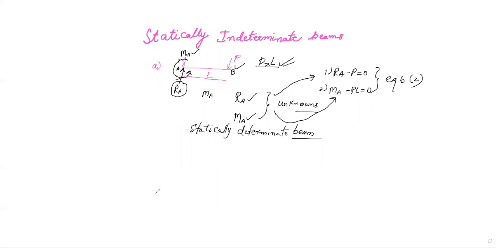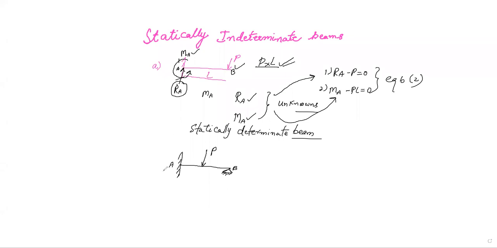Now, let's take the cantilever example again. Now let's suppose that this beam, instead of being free at one end, is supported. Maybe we have a roller support, or let's say we have a pin support here. Let's suppose it is supported at end B, and this is end A. Now, let's suppose that this beam is subjected to a concentrated load, say, P.